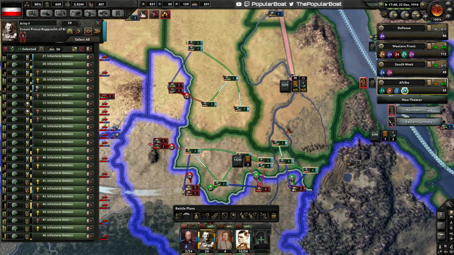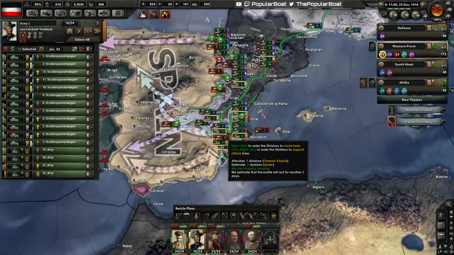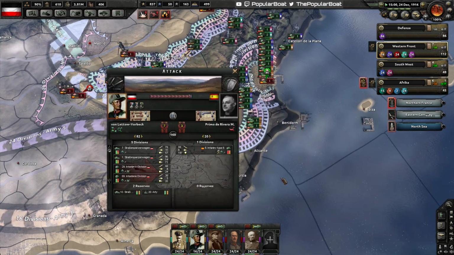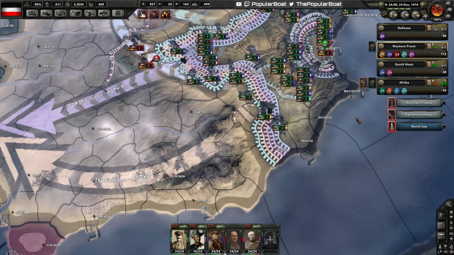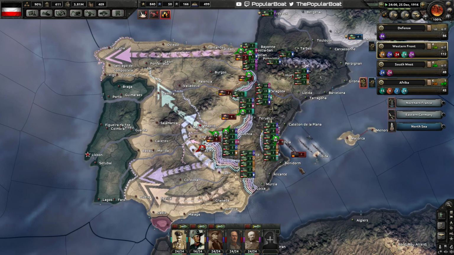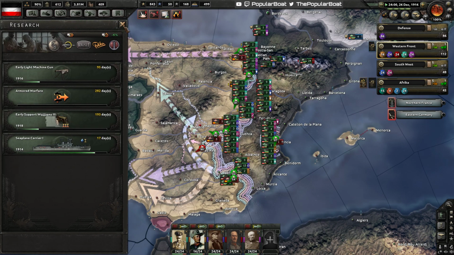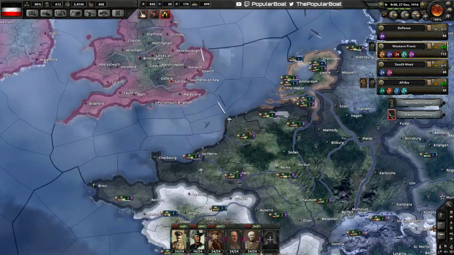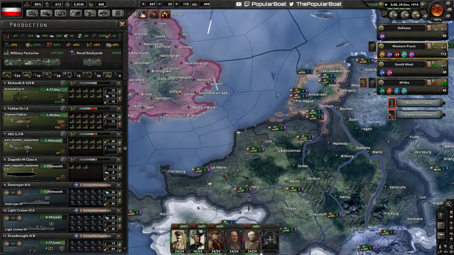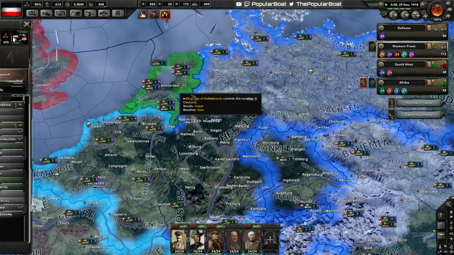This group is not pushing very well. These trucks have made a nice puncture. Isn't it time to call it an episode? Not just yet. Got a couple more minutes. Armored warfare, let's crank them out. How are we on planes? Bit behind. Kingdom of Netherlands changed their... Oh, they cancelled the lend-lease. That's fine.